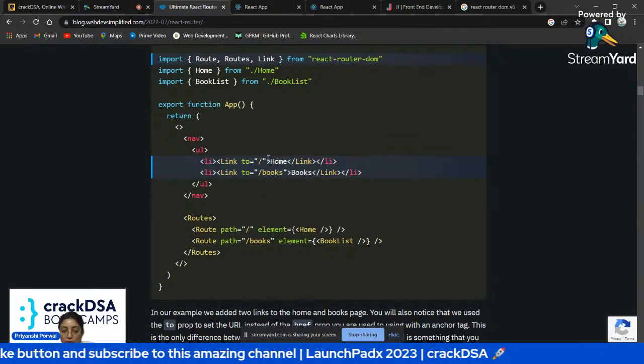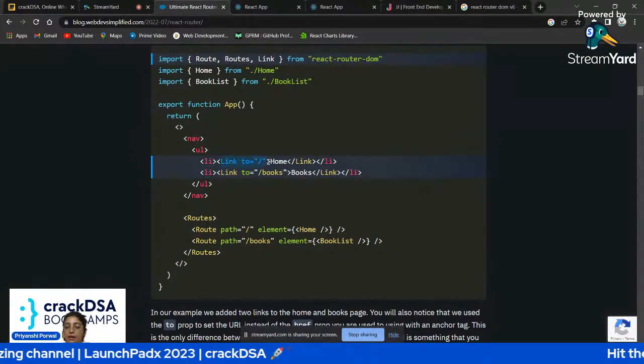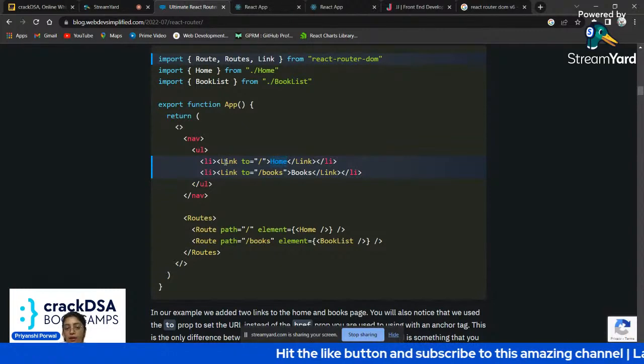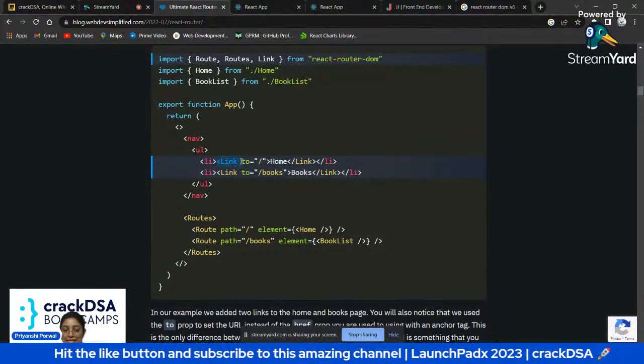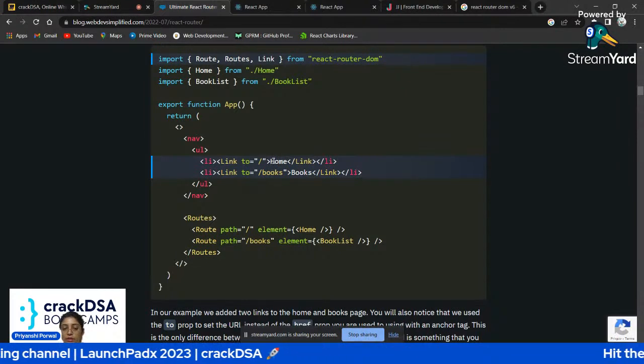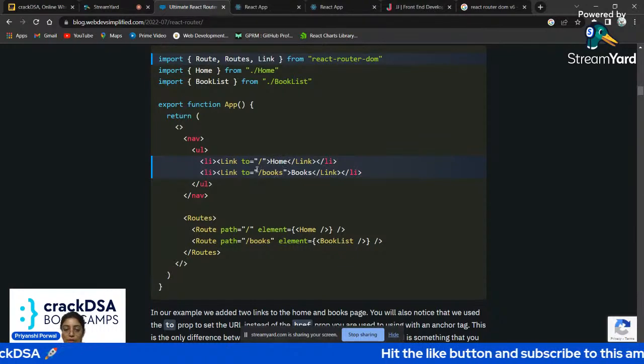So when you click on this particular button, it is like an anchor tag only. It is not a button, but let's suppose it to be a kind of a tag. Like you have anchor tags where you specify links, here you are just linking to different routes of your website. So if you click on this home, you will be directed to your home page, which is linked to this particular route, correct?